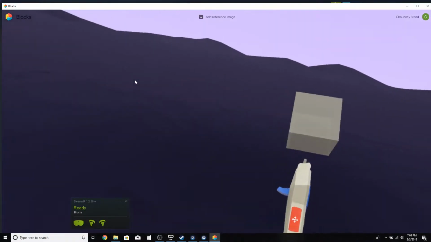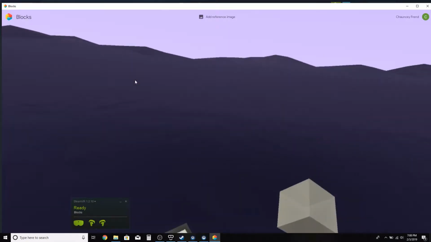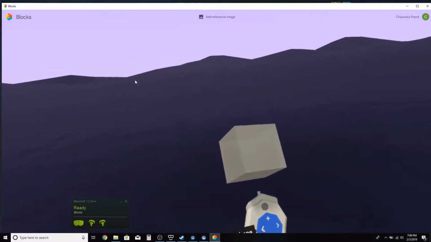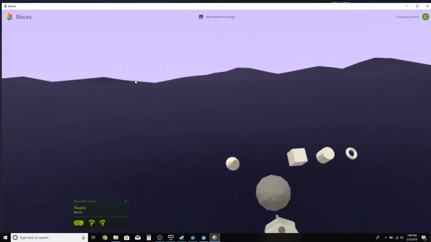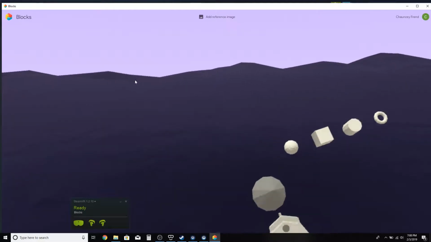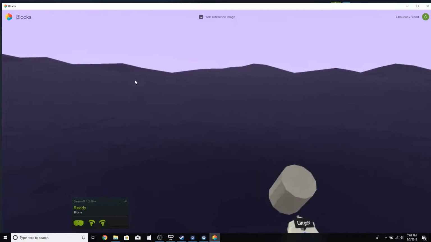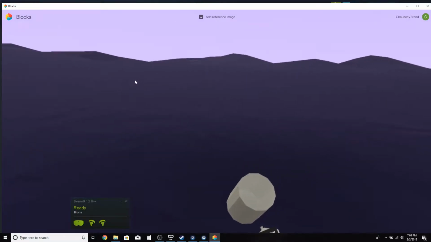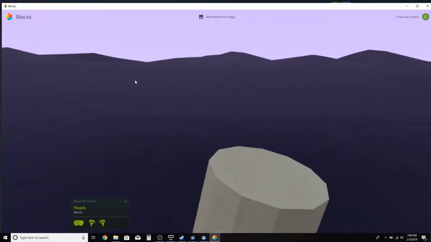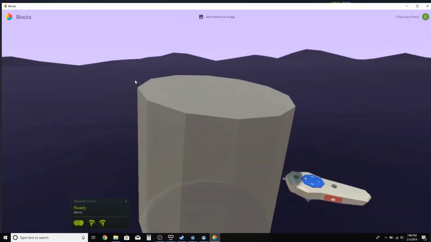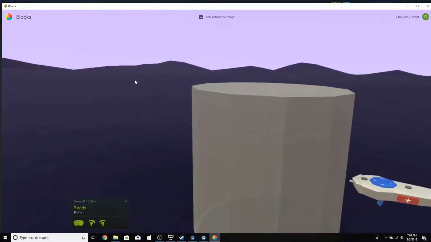So right away you get access to the assets, shapes that are just geometric shapes. And if you use your thumbstick or thumb pad, you can click left and right and it'll choose a bunch of different other primitives. So spheres, cone, box, yeah, you get the idea. And if I wanted to make this larger, you just go to the top or bottom of the handset touchpad, and you get a bigger or smaller item. Okay. And then when you want to place it, you just click the trigger.